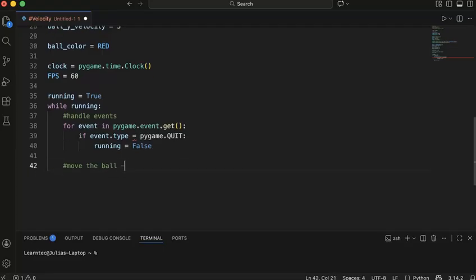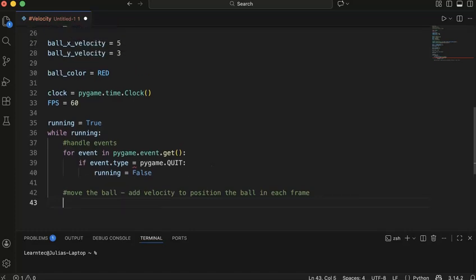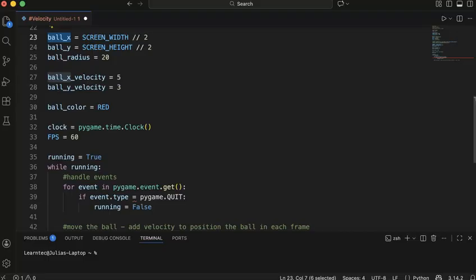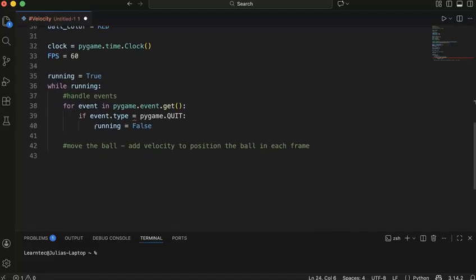So we're going to take the XY coordinate and add the velocity on. In this case, whatever the position is for ball X, we'll add on 5 to its position. So it should move it. And then the same for Y, we're going to add on 3.